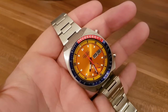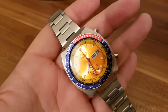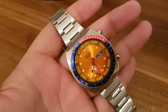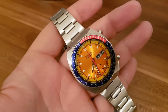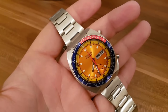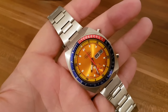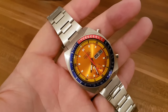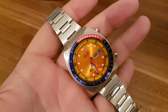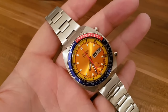The discovery of this watch that was the first automatic chronograph worn in space occurred somewhere in 2007, when some watch nerd, watch enthusiast, watch guy like me or you or someone, spotted this watch. They spotted actually the 6139-6002 on the wrist of Colonel Pogue, a NASA astronaut, on Skylab 4, so the mission before Skylab 5.